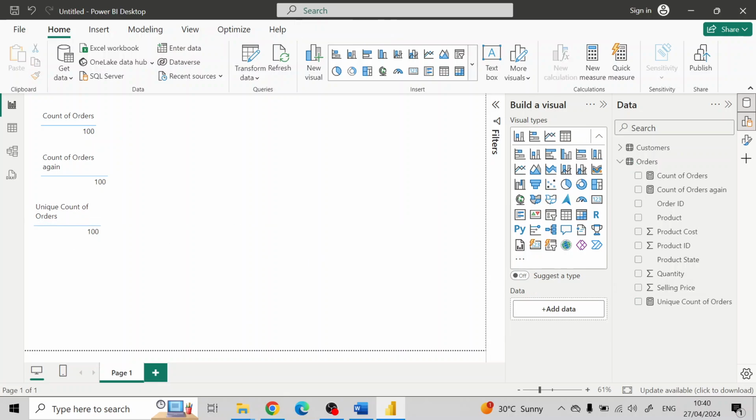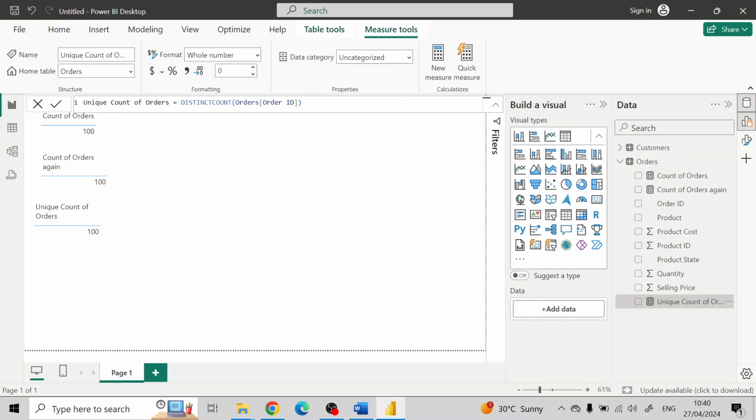Makes sense. One more point before I move forward: there is an option in Power BI that you can write your comment as well. Once your formula is completed, press Shift Enter and then put double slashes, double hyphen, and this is my comment.